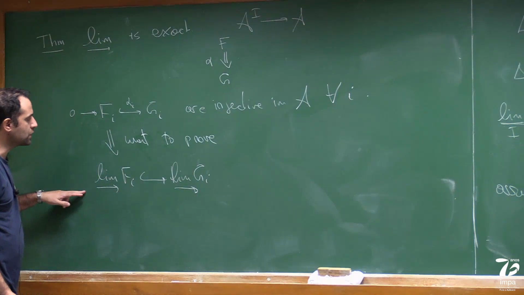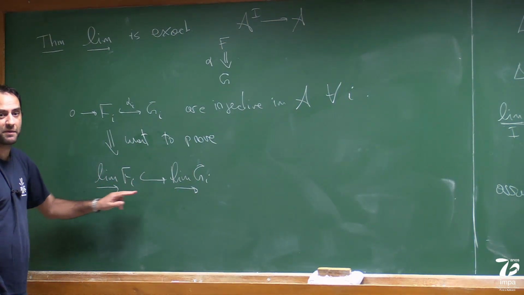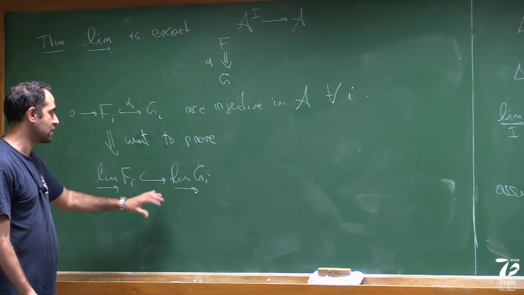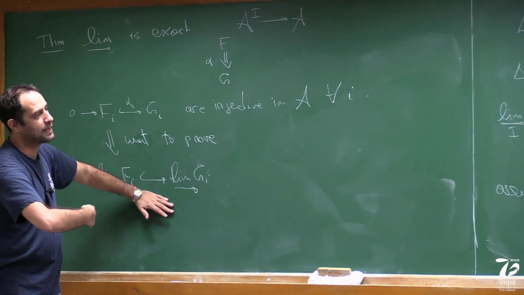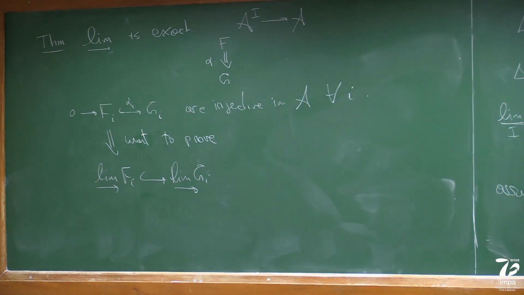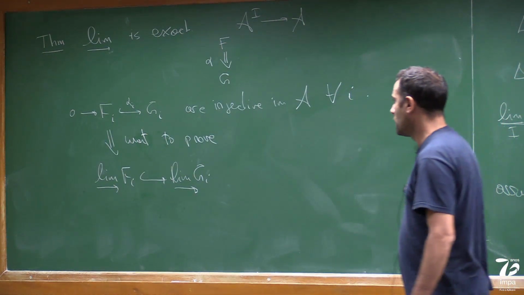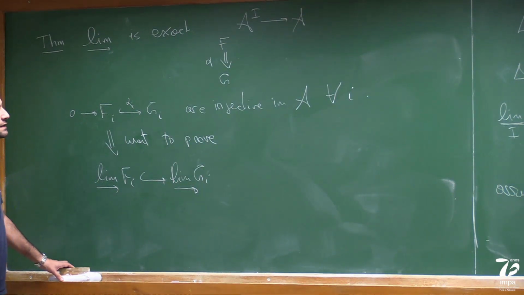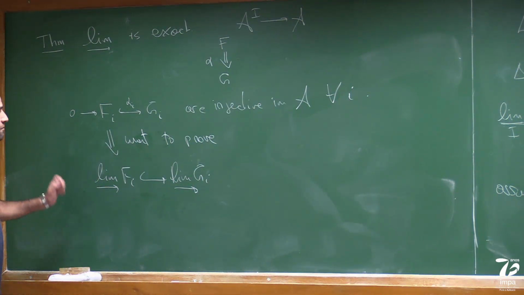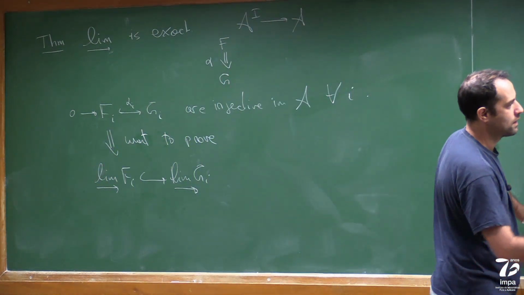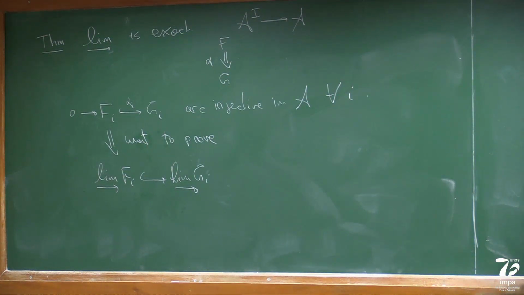I've already proven to you that I have a map. I haven't checked that this map is an injection. We know that it preserves surjections and it preserves cokernels, because we've already proven that, by definition, it was the left adjoint. So the only thing that I'm missing to prove is this. And for that, I need to understand what the kernel of maps into colimits is. That's where that description of an arbitrary colimit is going to be useful.